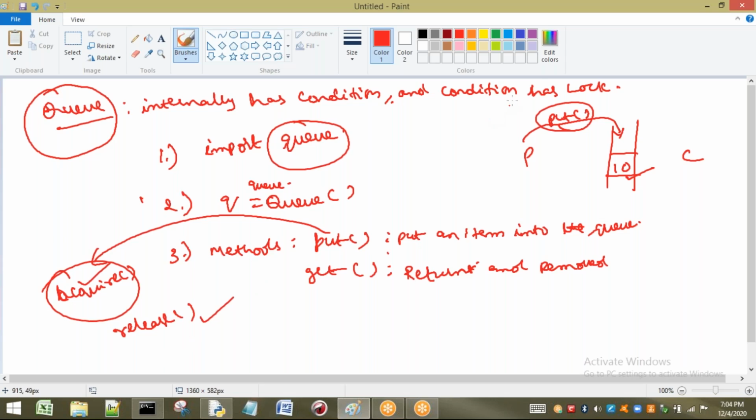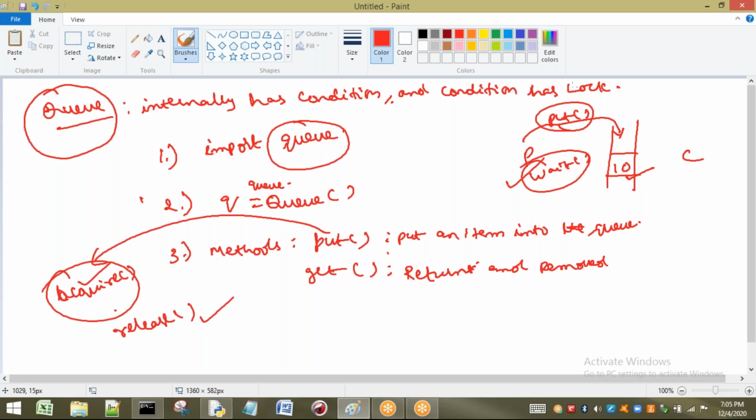Now one more thing it is going to check: it is going to produce items onto this queue, and once the queue is filled, automatically it will apply the wait method. If the queue is full, the producer thread will enter into a waiting state by calling the wait method. Internally, it is going to be done. Externally, there is no need of calling anything. These three things are done internally.